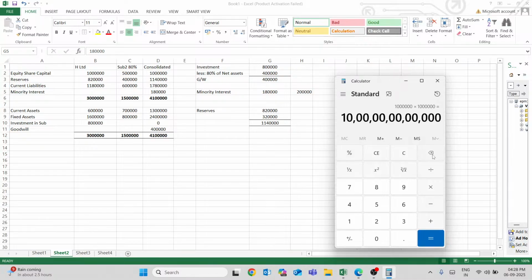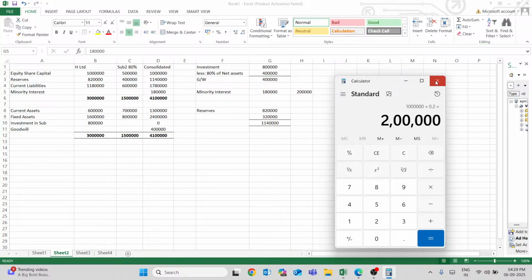Sorry, so we have taken 4 lakh plus 6. This will give us 10, and with this 10 I'm simply going to write 10 over here. 10 lakh. Okay, now we're going to give the percentage of 20 over here.